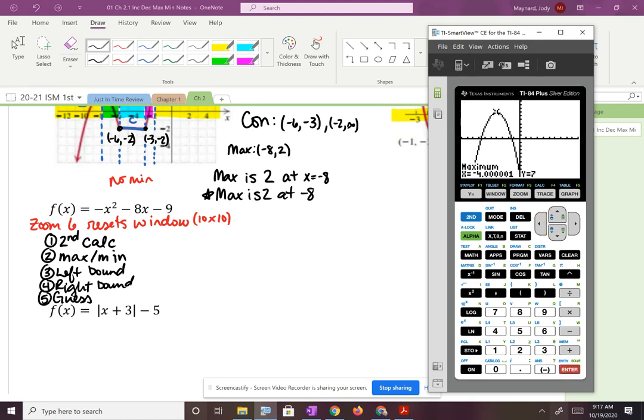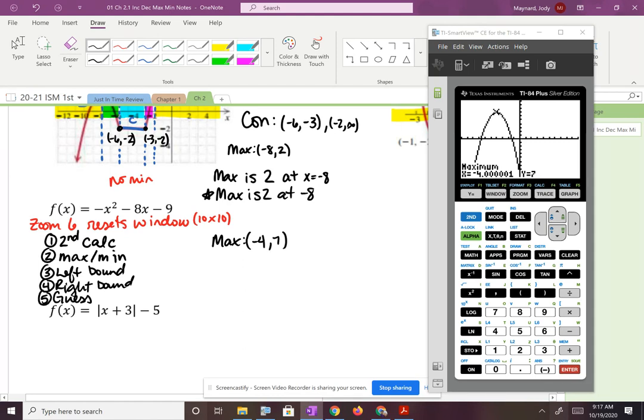Oh, there's my maximum. All right, now sometimes it'll do this. Negative 4.0000001. The calculator is doing some approximations here, so it's wrong, kind of. It just gets close, and then it's like, yeah, that's where it is. It's not exactly finding it mathematically. So if it's negative 4.00001, or some of you will get negative 3.99999999999, it's going to be 4. Okay, so just keep that in mind. So this one, we know we have a maximum at negative 4, 7. There's my ordered pair.